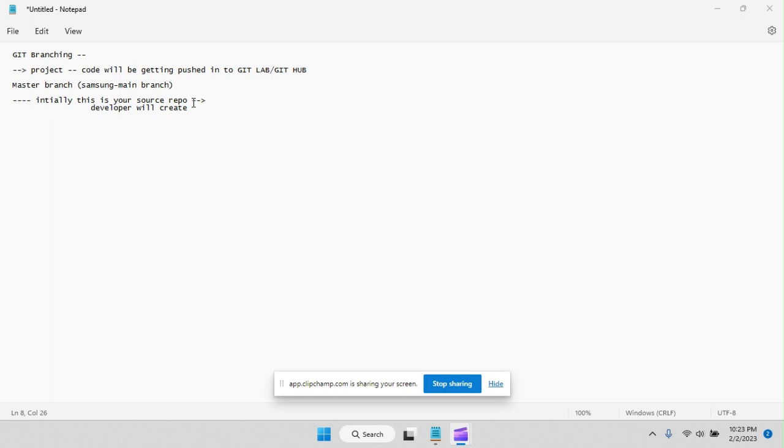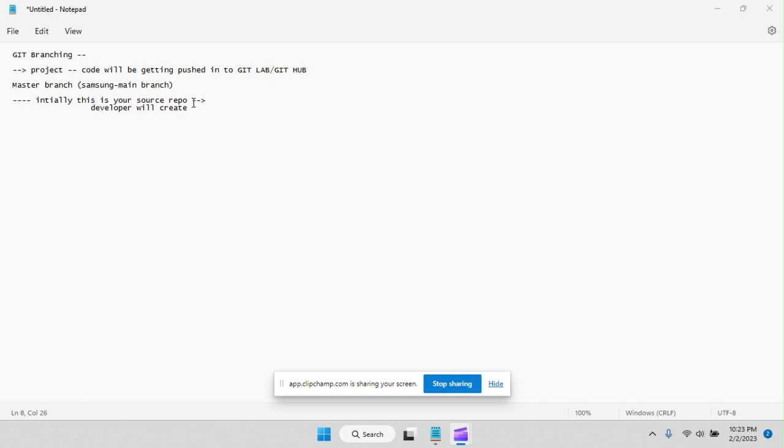There are two best Git repository platforms which mostly all companies use, GitLab and GitHub. Based upon the license, you can use any one of them. Always go and create the first repository, which will be your main branch.